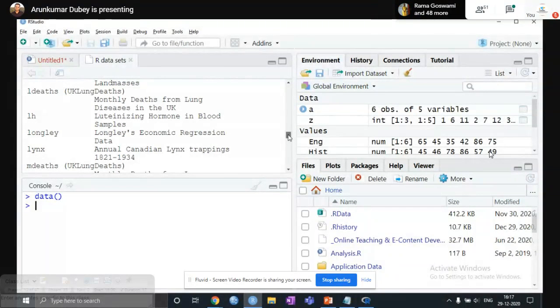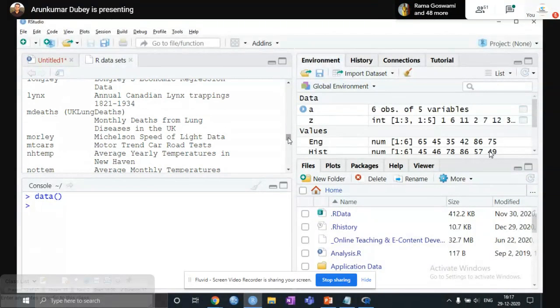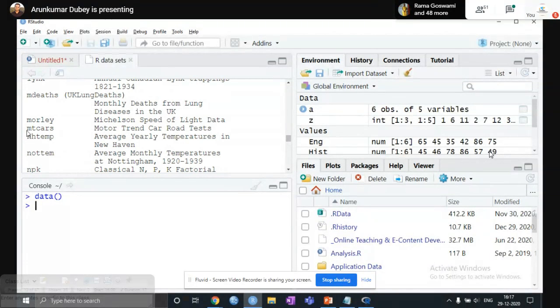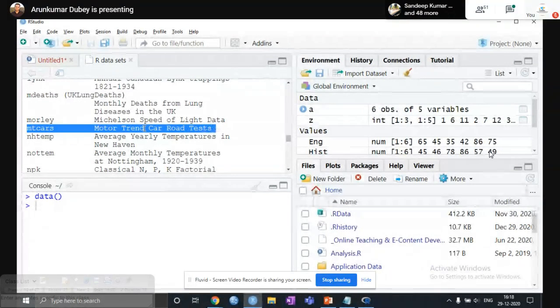Now, there is one data set which is very popular with all statisticians. This is the mtcars data. Can you see this data, friends? This is Motor Trend car road test. This is very popular. Whenever you attend some workshops on R, many statisticians and many trainers use this mtcars data.